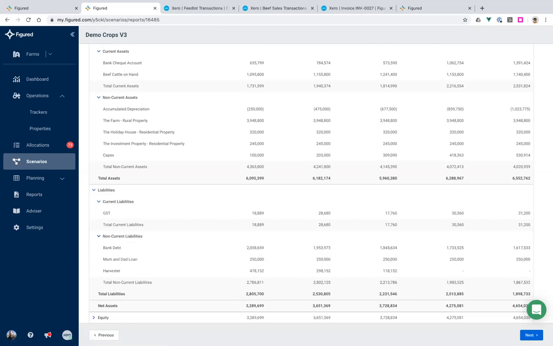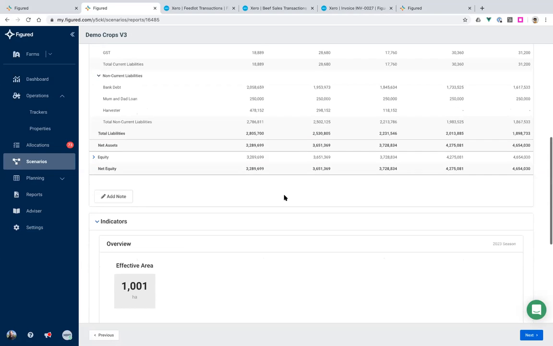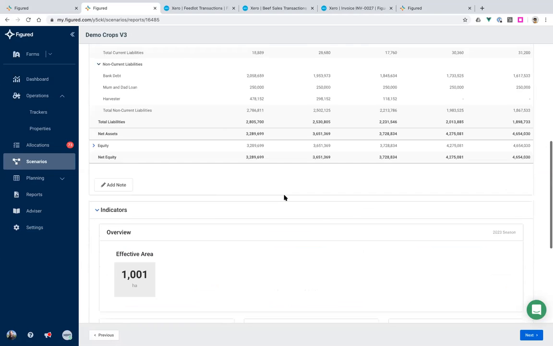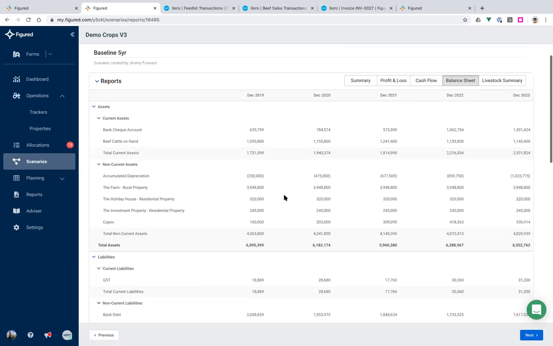So you can save the scenario as your base, and then you can play around with a couple of different options and compare where, look, we are crystal balling. That's all we can do. We know things are varying, but we also want to be able to try and look forward and make some reasonable estimates about where we think our business is going to go.